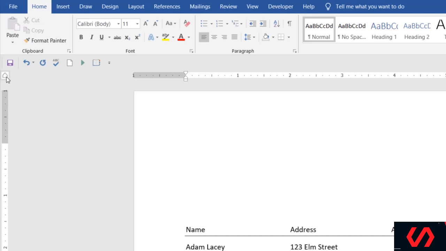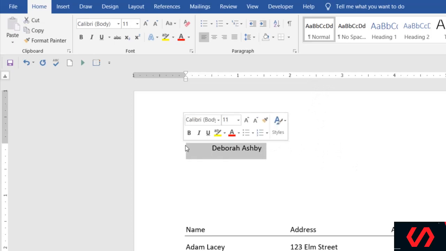Now these two, we've already looked at these. These are the indents and we looked at those in the previous module. So I'm going to skip over those indents for the time being. And this time we're going to cycle to the center tab. So again, let's just put this at 2.5, click on the ruler. I'm going to type my name again. And you can see that it's perfectly centered underneath that tab. Let's drag that tab off and delete.